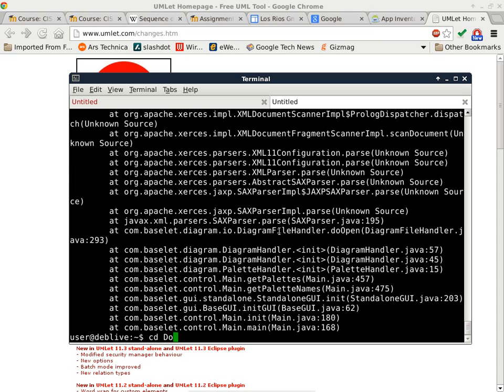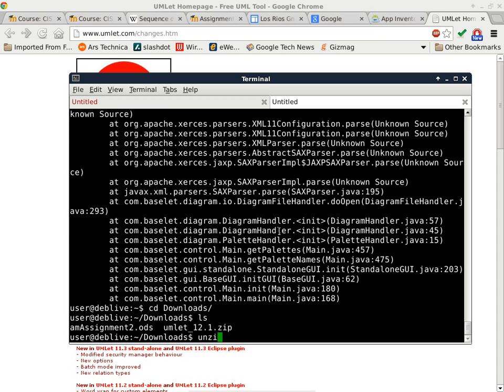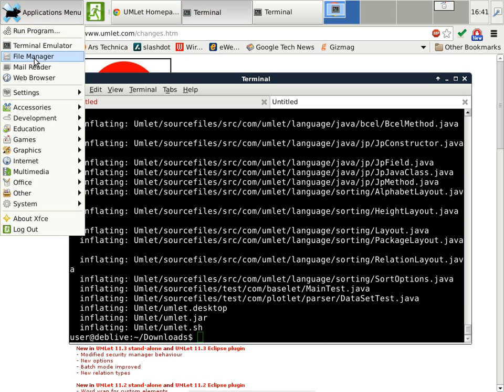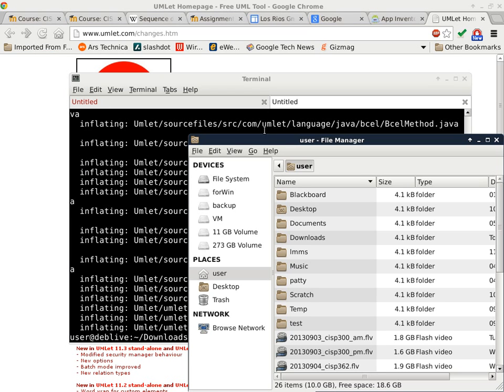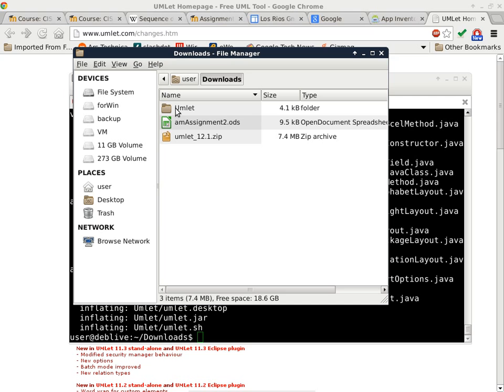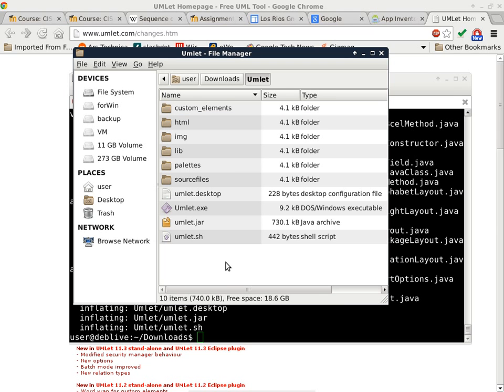If that's not working, I just have to go to that folder and unzip it manually. Okay, so once it's unzipped, I can use my file manager to navigate into that folder. So it'll be under my downloads, Umlet. And inside there, for those of you who use Windows, it's easy. You just double click the exe file and it should start up the application.